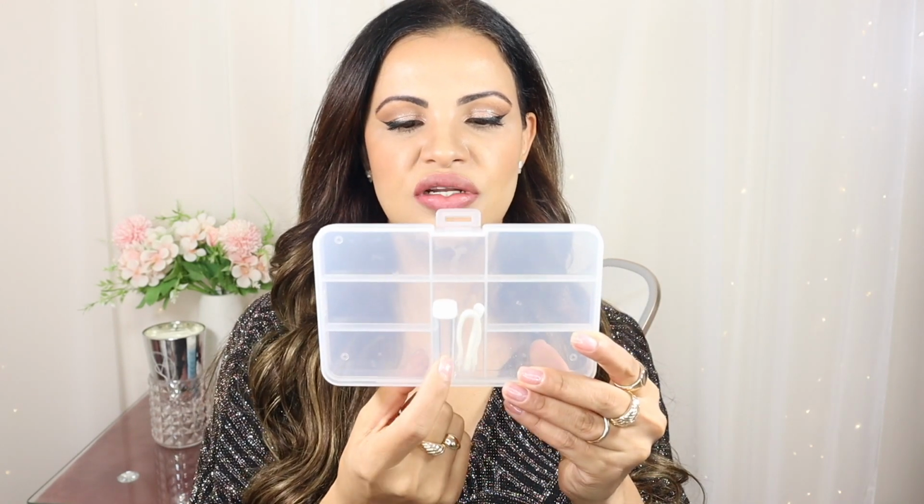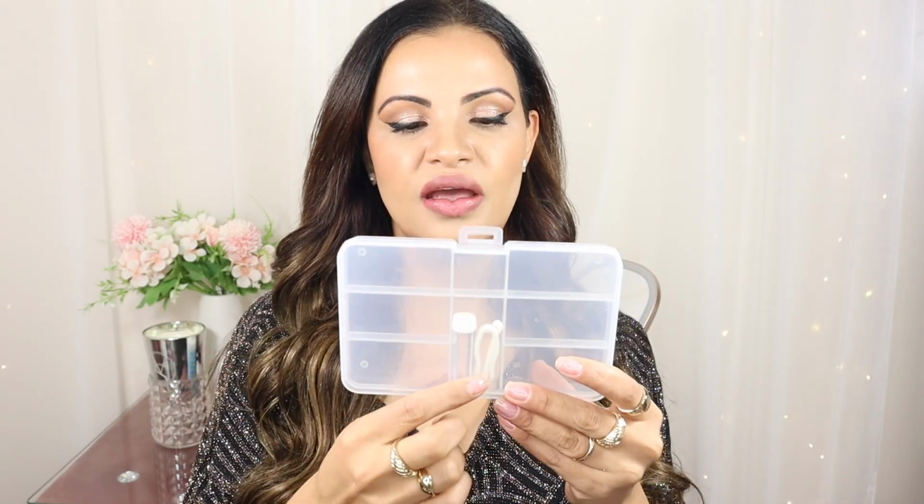So they did send me the 6 pair of contact lens, and they also sent me the case for the contacts. The little case comes with 6 little cases for you to put your contact lens in when you open them, and it comes with one little vial that you can put eye drops or contact lens solution in, whatever you want. And it comes with a little rubber tweezer for you to pick up the lens, and a little applicator, which was really nice. The lenses are not here because I soaked them overnight, so they are ready for try on in this video. They are right behind me, and I have my mirror right here too. So I'm gonna get them, show you guys, and put them on and show you guys how gorgeous they look.